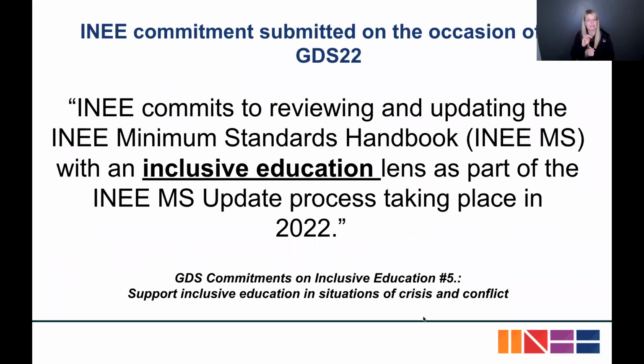INEE submitted a commitment on the occasion of the Global Disability Summit 2022, which is related to reviewing and updating the INEE Minimum Standards Handbook with an inclusive education lens as part of the INEE MS update process taking place in 2022. As mentioned earlier, in 2021, INEE worked with experienced consultants like Hadi Carly to conduct a review and mapping of references to gender, disability, and inclusive education in the INEE minimum standards, identify gaps, and provide recommendations on how to mainstream gender, disability, and inclusion at large across the INEE minimum standards.